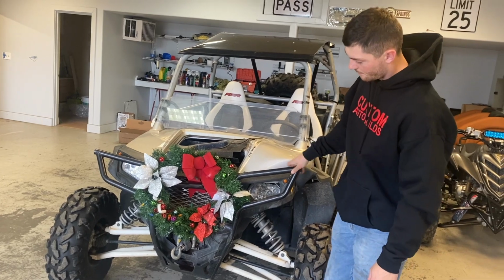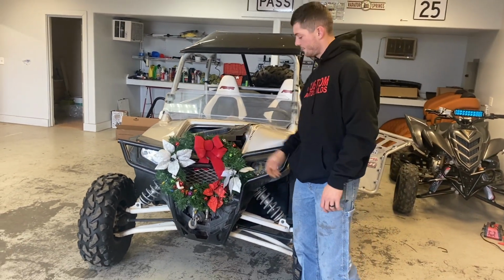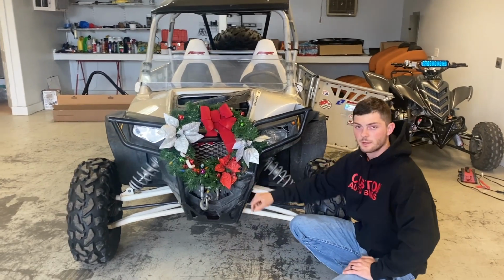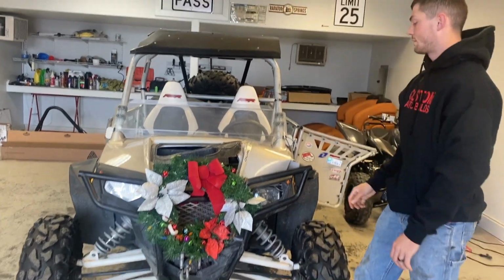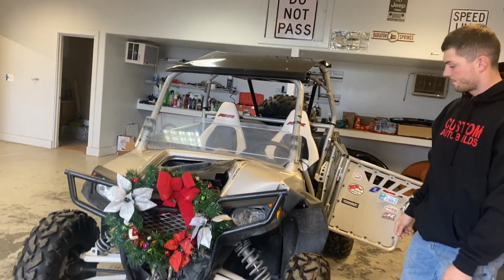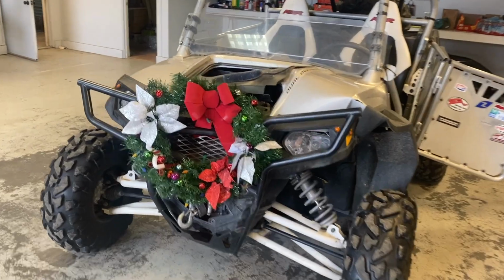So it looks like the main impact was in the front. They hit a reindeer because it was Christmas time. Or it maybe rolled over. So the main damage is at the bottom here. And it looks like the front shield is messed up, some of the fairings on it. Control arms look good, axle looks good, so it shouldn't be too much of a problem to fix it.